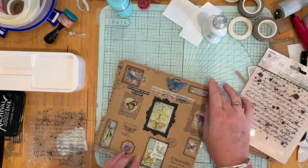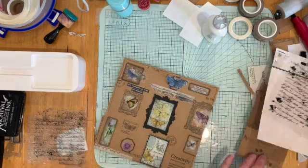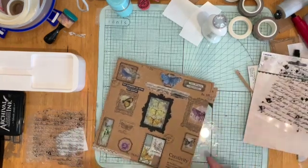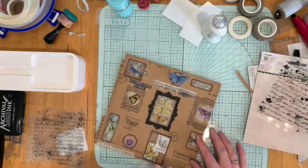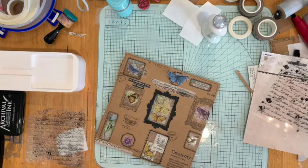And if you want, you can mount it up on a little bit of foam so that it's got a little bit more of a window. So I'll probably do that, I think. I'll go away and do that, and then I think we would call this finished. So I'm going to mount that up onto foam so that you can see the depth on it, and then it will go into my journal and mount it there. So again, I'll go away and do that, and then I think we're finished.